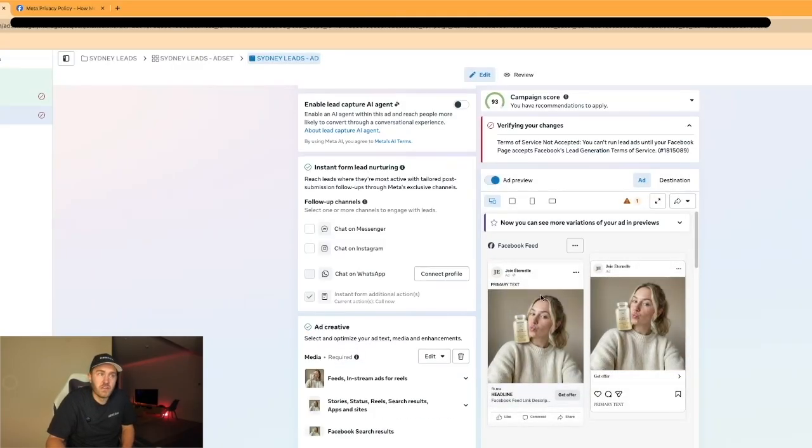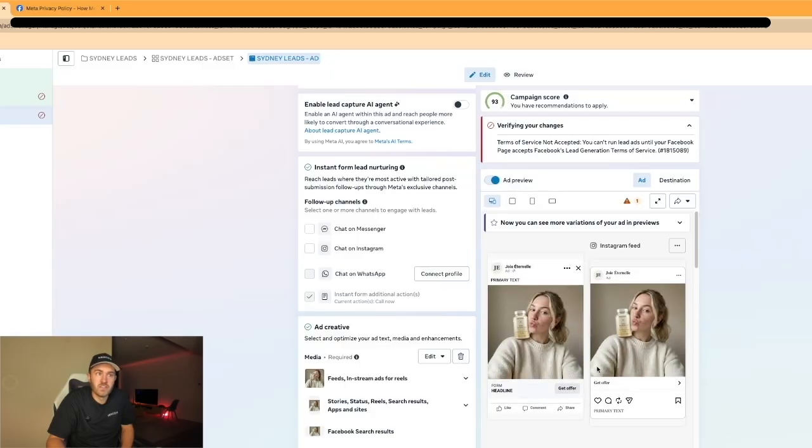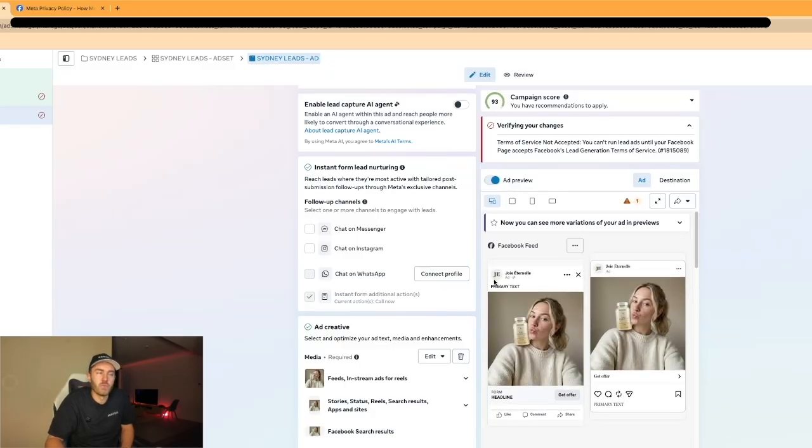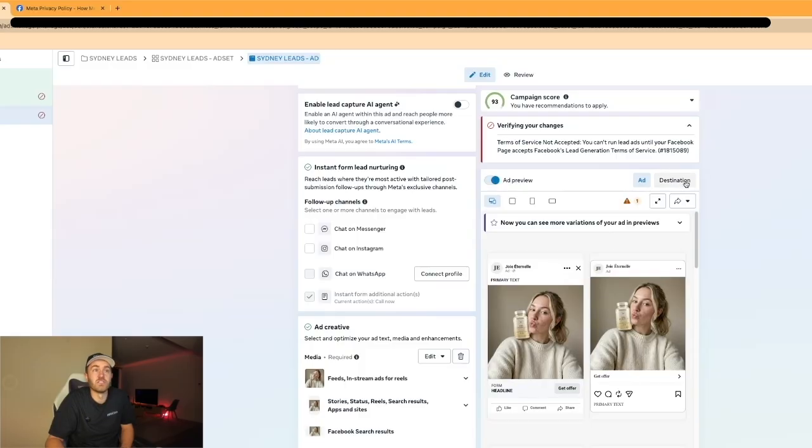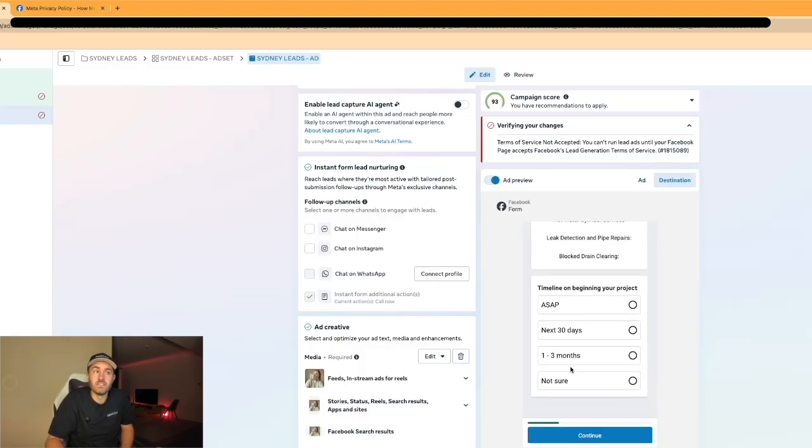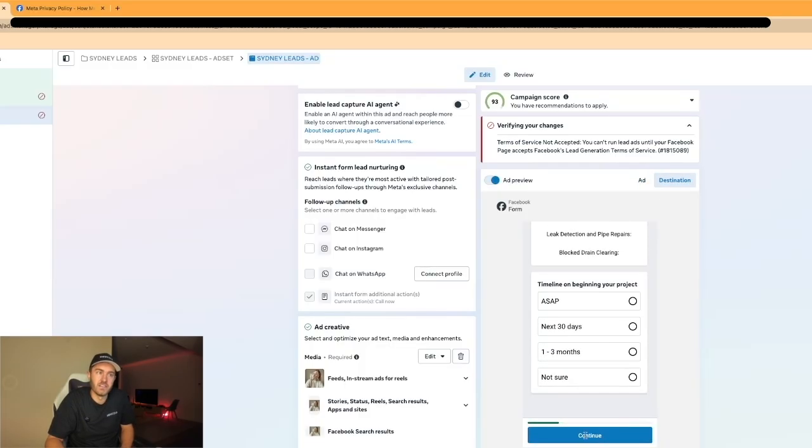And this is what it's going to look like. This is what your client is going to see when they're scrolling their phone. I wrote primary text because that's where the primary text is going to be. I wrote headline because that's where the headline is going to be. And once these people click on this get offer, they're going to be taken to Sydney homeowners. You get the idea.